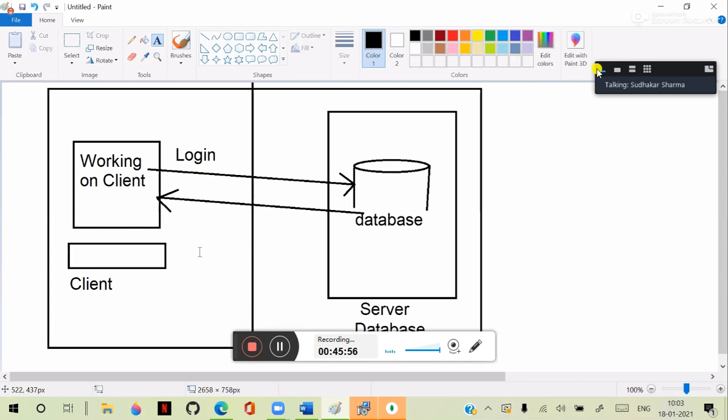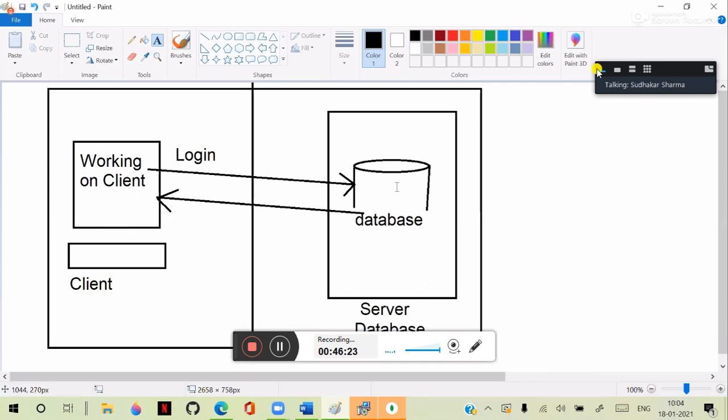A login screen is sent by the server to the client so that the client can tell where he wants to log in and connect to the database server. The database is present on the database server.